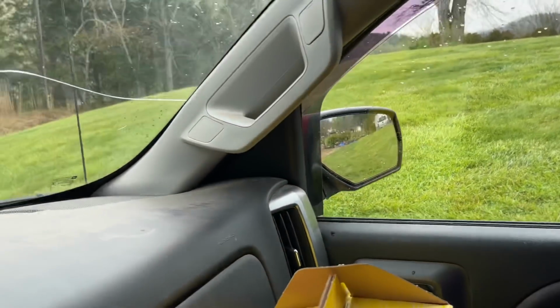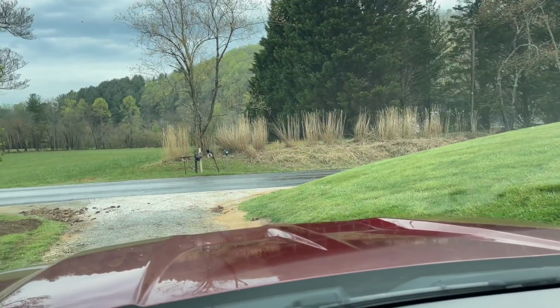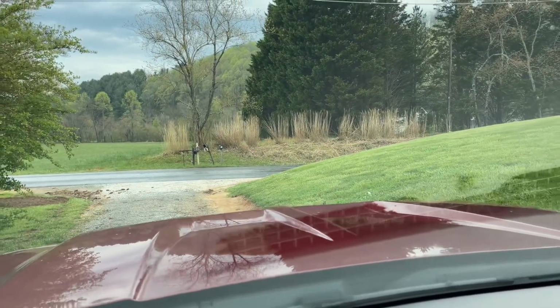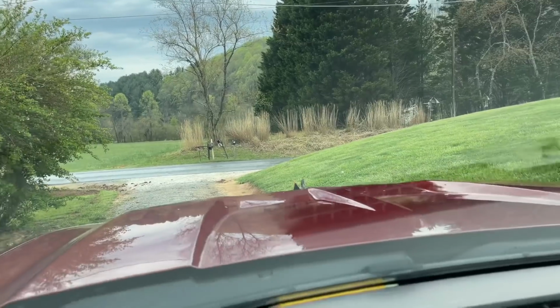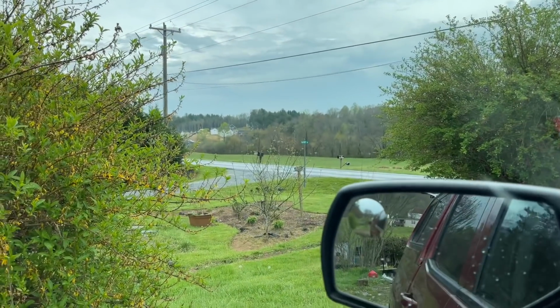Where's he going? Where's she going? I don't know. Well, okay, so we filled the bird feeder that's up there by the tree. So I think I just realized that that's where they're going. Wow, look at how many flowers are on that apple tree. Oh, that makes you happy, doesn't it? Oh my gosh, yeah.